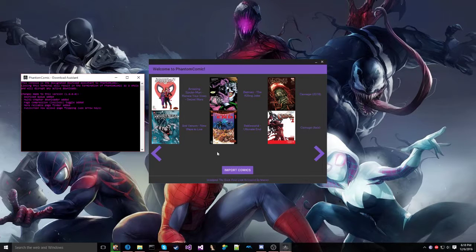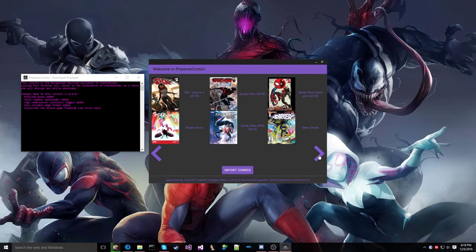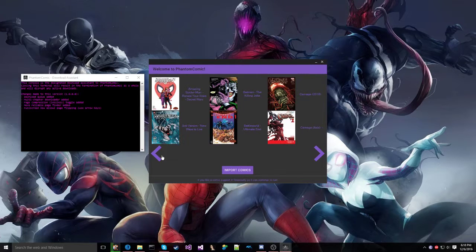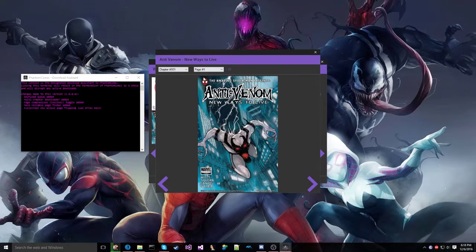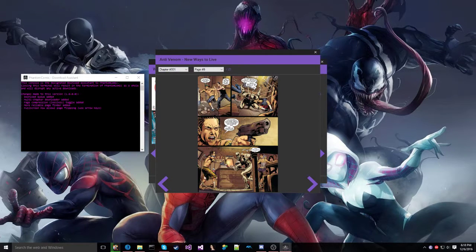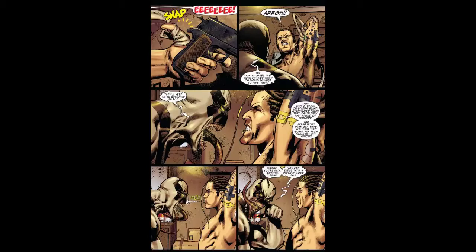Okay, so right here we have our comic library. These are all the comics that I have saved. Say Anti-Venom, right? I could click here and I could delete it if I wanted to. I don't really want to though. I could open it, and this will open up a new form. It has the name of the comic up here. This is chapter selection, right? You can either browse through here, or if this is too small, you can double click and then use the arrow keys while in full screen. And then to return, you just click it once more.